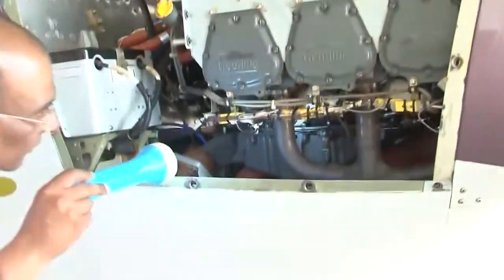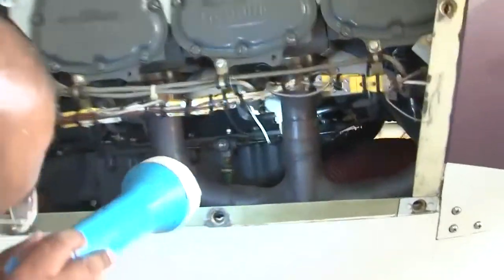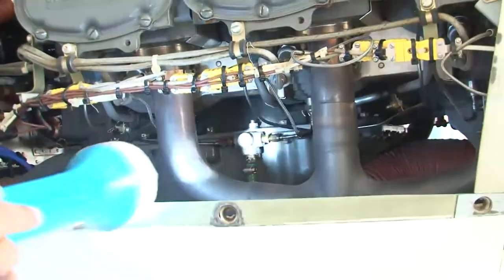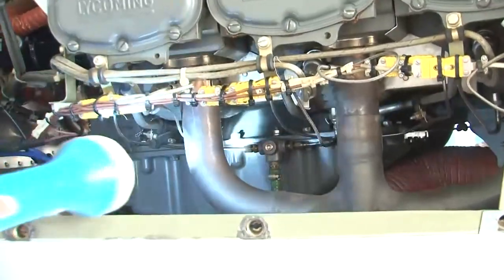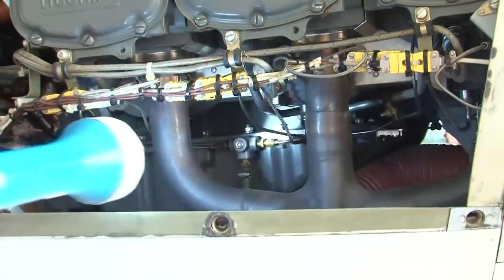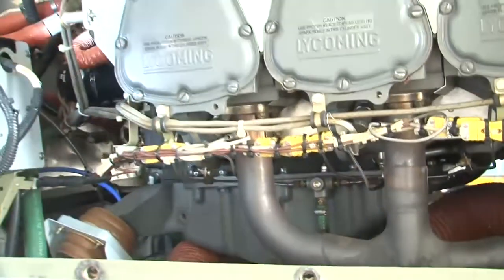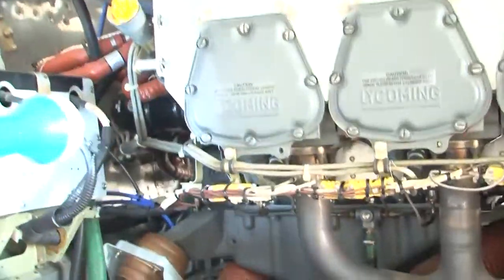We have to observe that there shouldn't be any leaks in the system. We can see that there are no leaks, no seepages around the crankcase, around the mating parts. So we have to observe that there shouldn't be any leaks. We can see that there are no leaks.